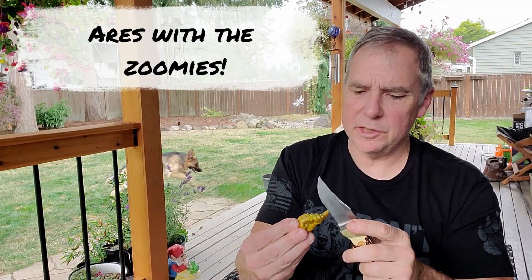I got my OJ here, and we're going to go ahead and give it a shot. I'm going to be using a special knife today. This is actually one of my hunting knives, and it goes way, way back. This is an old knife. So I'm going to go ahead and slice it, and I'm probably going to just pull some seeds from this one. Slice it right down through the middle. See what we're going to be dealing with.